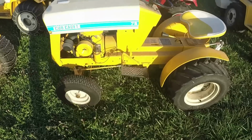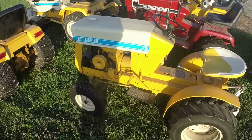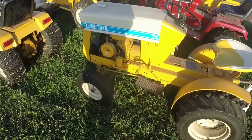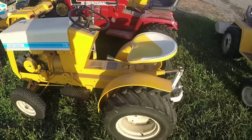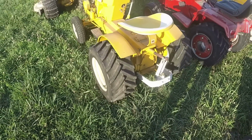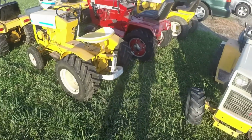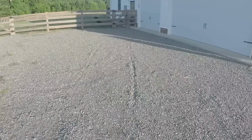This is a 72. These were the less expensive models, and this was a 7 horsepower engine. It would pull a 38 inch mower deck without any problem. This one's got a sleeve hitch on it for implements. I have a little cultivator I hook up to that. So I guess that gives you a rundown on the 7 tractors that I keep at this location. I'm going to go back inside.